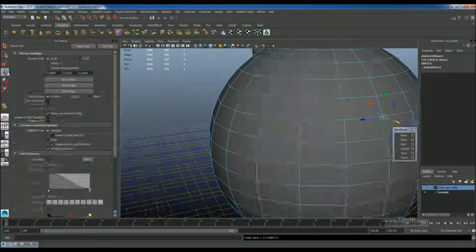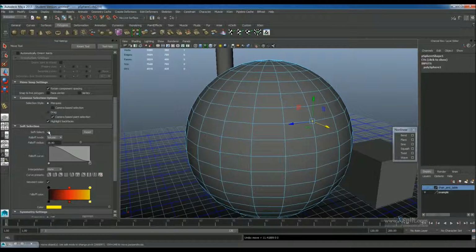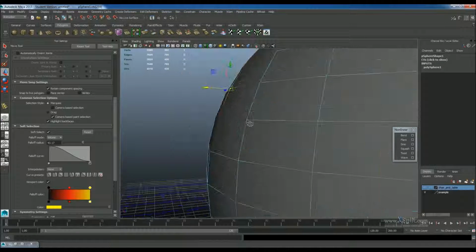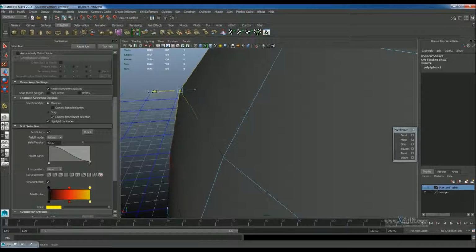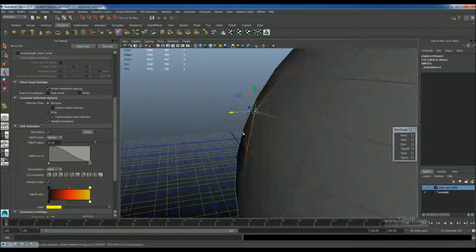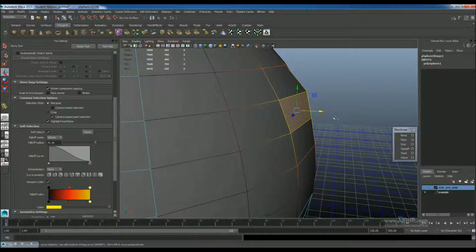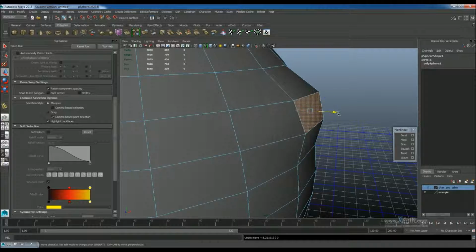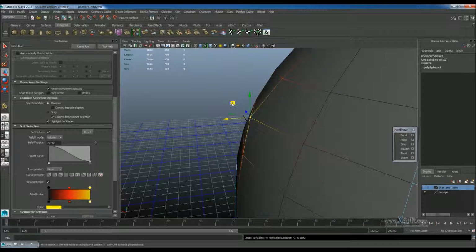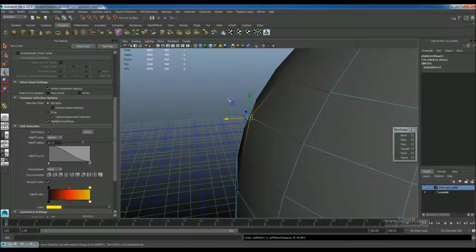You can also use soft select, which creates a fallout around other areas, which gives it a bit of a drop off. So if you see here, I got a vertex selected. If I move this, you see how it influences the other areas. Actually, I'll just increase the fallout there. You can see how it influences the other areas. Again, you can see that it deforms much more nicely compared to the normal version. It's good for organic stuff, so if you're doing like a terrain in Maya, this is definitely the best tool to use.